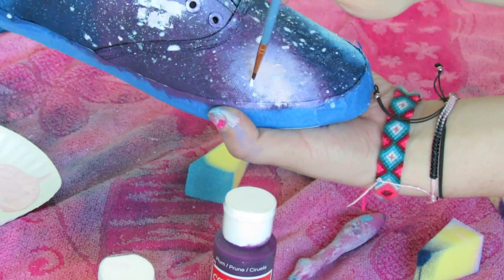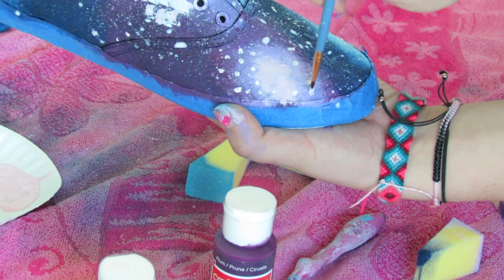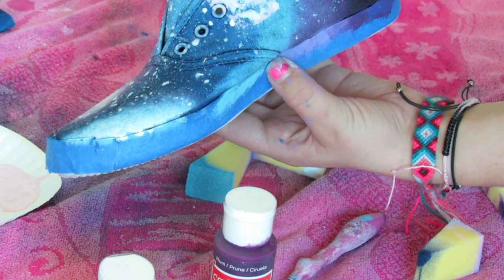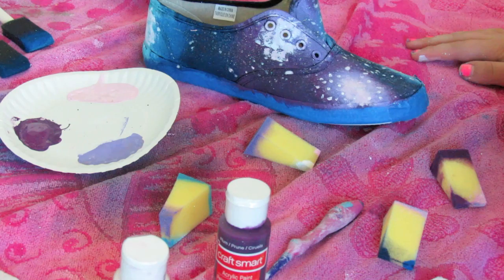So this is kind of an extra step. You can just start kind of dotting some stars around to make it look like there's clusters, because the glitter is actually going to show up most likely clear. So I just kind of added some dots to make it look like there was just little clusters around where all of the pinky clouds are.